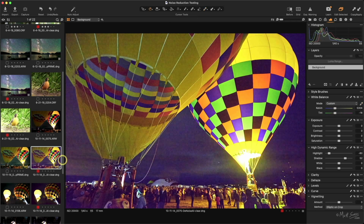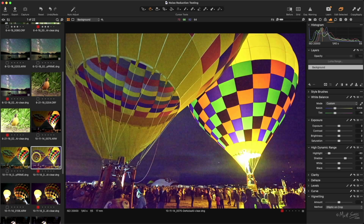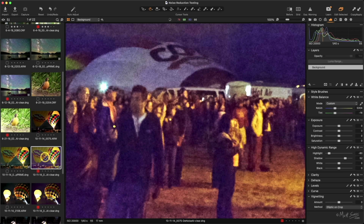That's about it. Let's take a look here at the DxO version and the Topaz version. And just looking at the crowd here, getting a little bit of noise now because we brought up those shadows, can easily adjust those in Capture One Pro. And just look at how bad that is in the Topaz version.